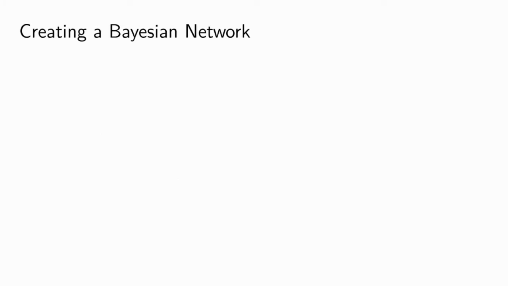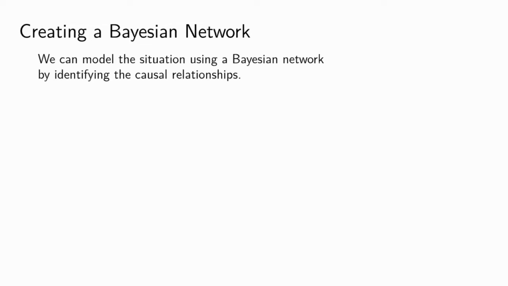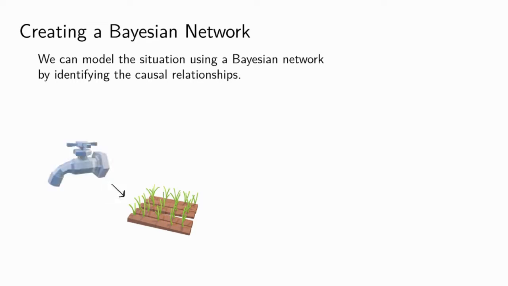So in order to get any further, we'll need to create a Bayesian network. And to do that, we'll need to identify some causal relationships between the variables at play. This is kind of an art, but the way we're going to do it is like this. We're going to start with crops, which is what we care about. We want to make sure our crops aren't overwatered. And what does that depend on? Well, it depends on the sprinkler turning on or not, but it also depends on other things, like whether it's rainy or not. And both of these things aren't independent in a vacuum. They also depend on other things, like it being cloudy outside. Of course, you could consider many other things, like what season we're in, or where in the world we are. I'm not going to do that because I want to keep it relatively simple and straightforward, but you could do that. That's the point.